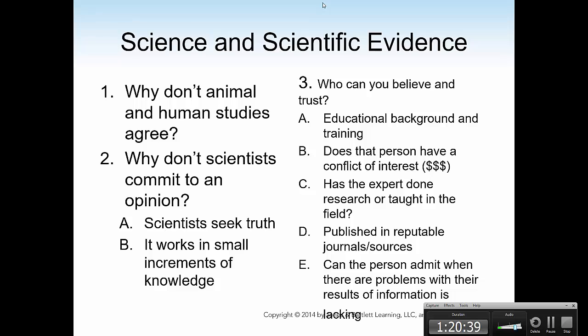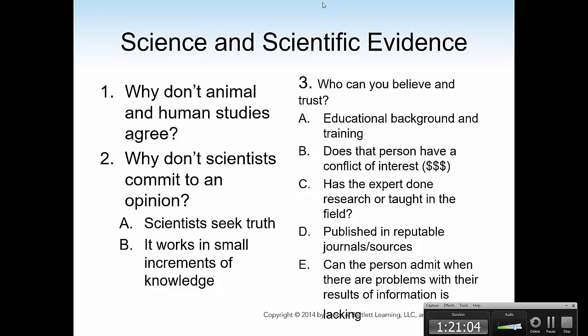Well, here's an example, moving away from autism. You know how they're always finding a cure for cancer in an animal, but it doesn't translate to humans. So why don't we have that in humans? Because again, animals are different than humans. Sometimes you can make comparisons, but sometimes you cannot. There are other factors involved.